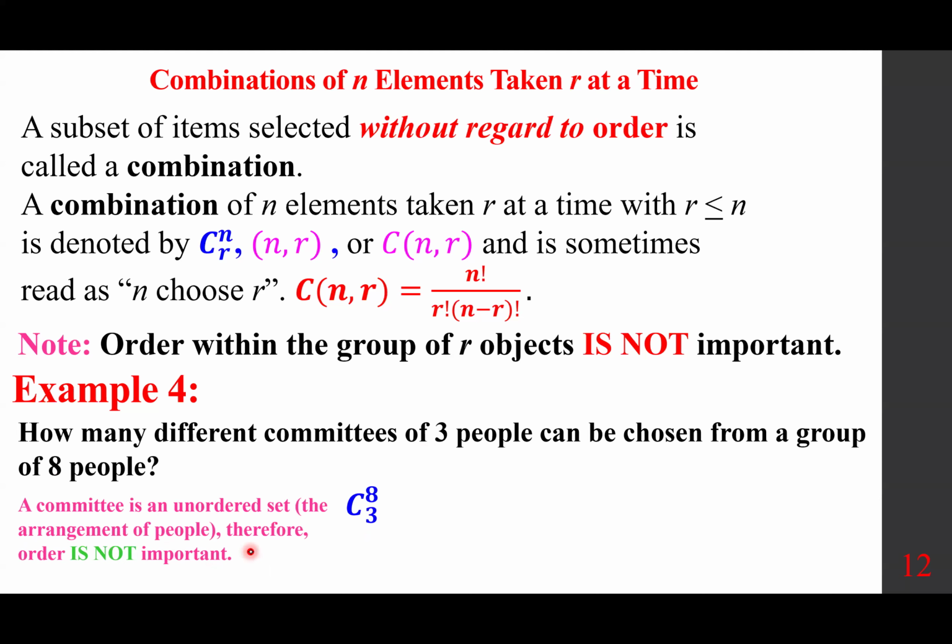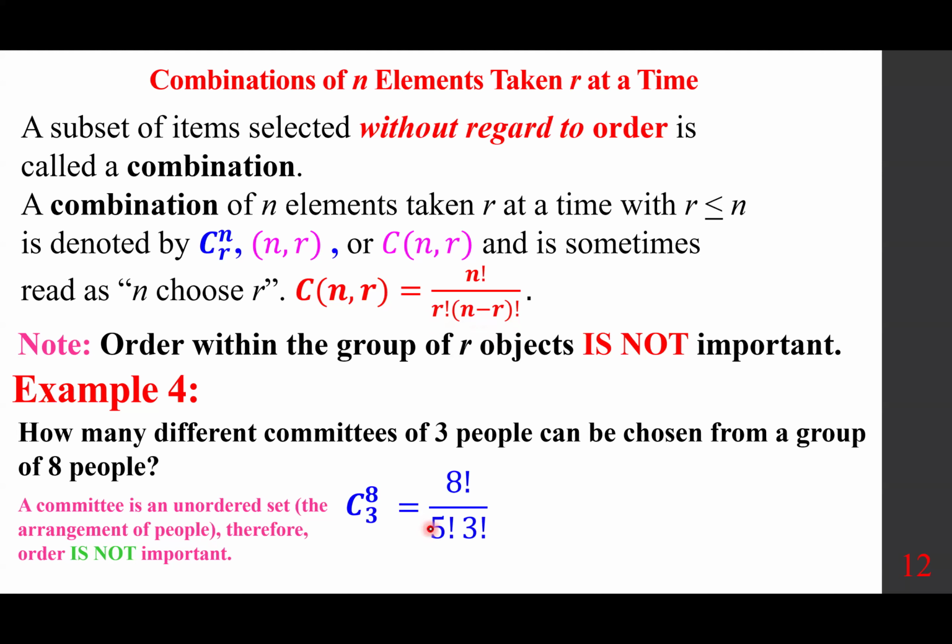I hope it's clear to everybody what the difference is between the two. So we have n factorial, which is 8 factorial, then 3 factorial, and this is n minus r, 5 factorial, in any order you put that. Now, how do I simplify this? Well, 5 is larger than 3. Maybe you want to put the 3 first if you go with that. It doesn't matter. r factorial times n minus r factorial, or n minus r factorial times r factorial, means the same thing.